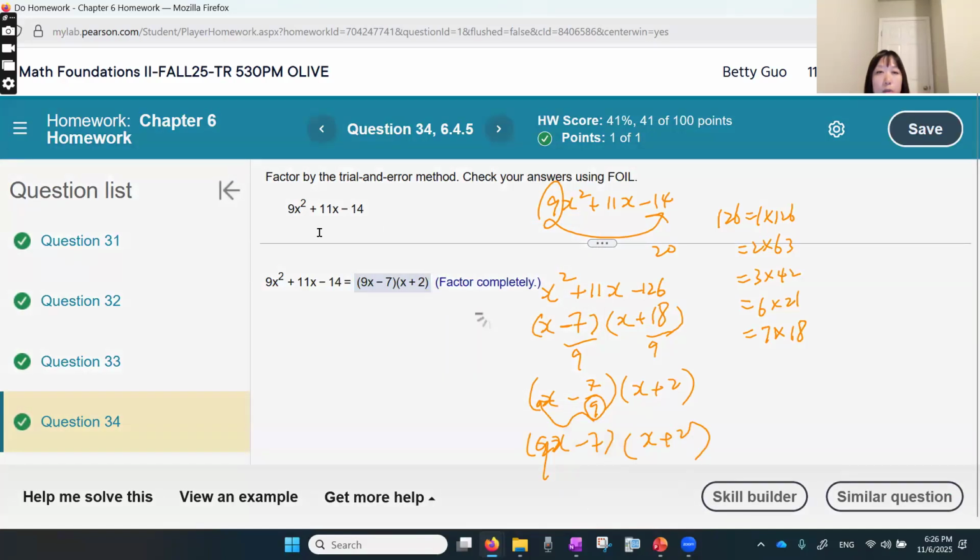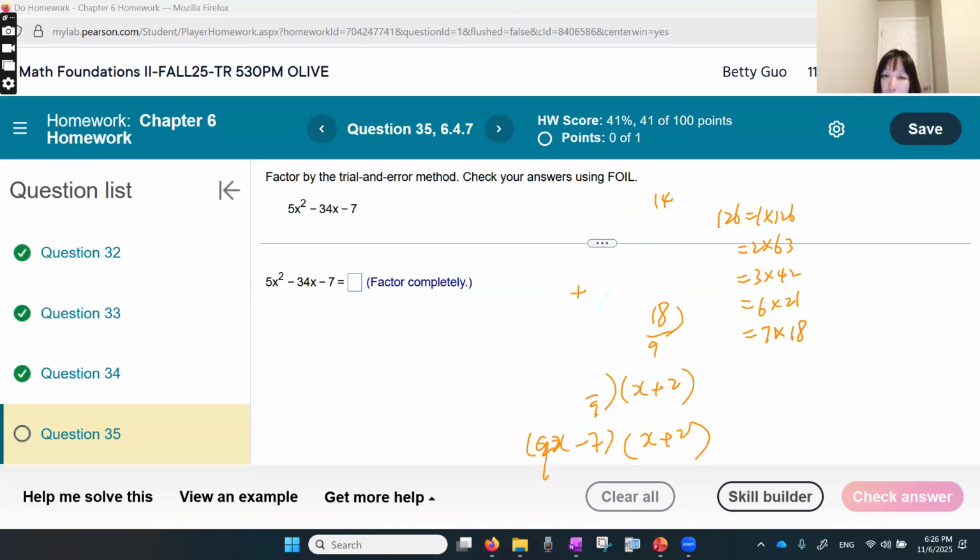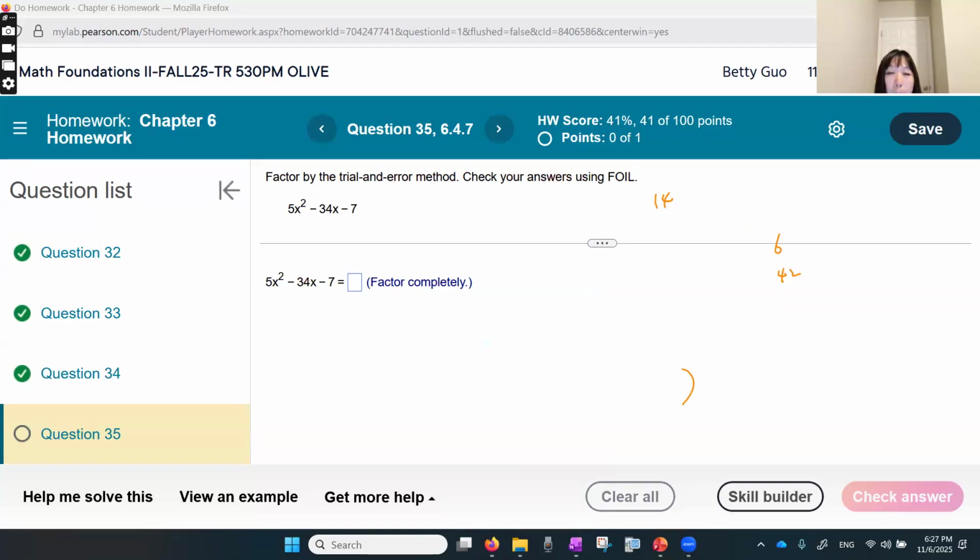Okay, very good. So we did 34, like more than a third, in the past 1 hour, right? In the past 1 hour, we did a third of the assignment. Okay, so let's keep going.